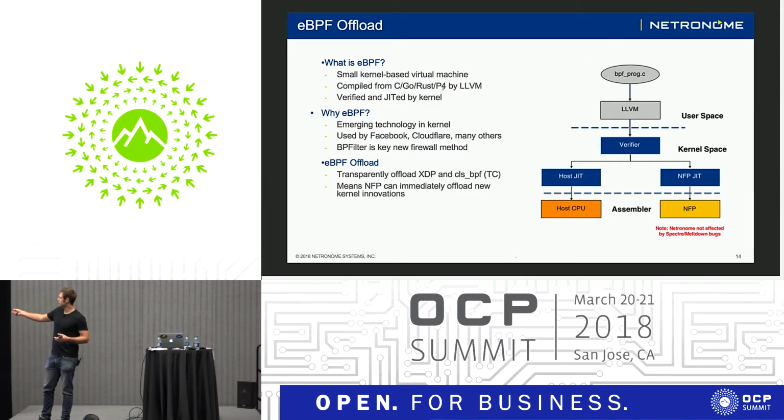Your usual path, and this is being used by people out there today, is you write your BPF program in C, it goes through the LLVM compiler, then there's a verifier in the kernel, which checks that the program is safe, and a JIT in the kernel, which just JITs it down and it runs on your host CPU. Very low level, very high performance. The problem is, sometimes that isn't quite enough. So now what we've done is we've upstreamed a JIT, so just using the kernel, LLVM and the verifier, you can actually push code onto the NIC. You don't need SDKs, you don't need anything else, you just plug the thing in and you just have Linux.